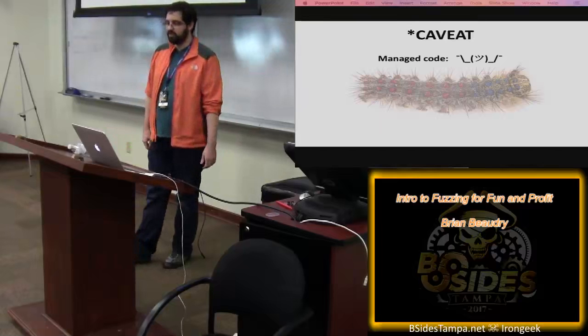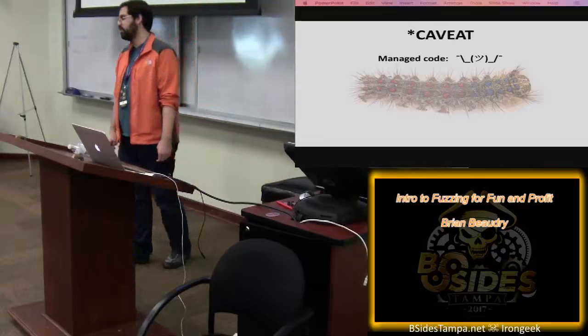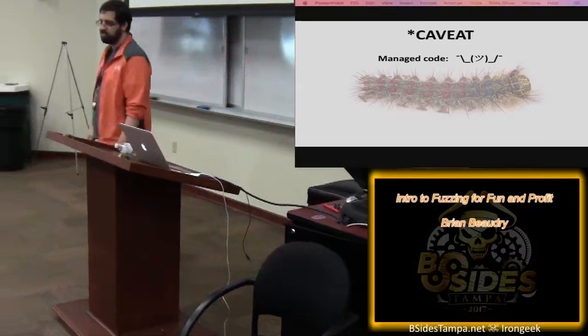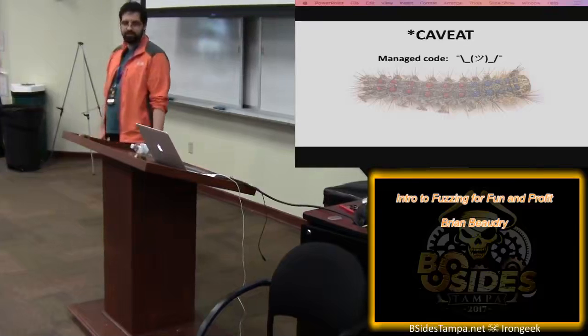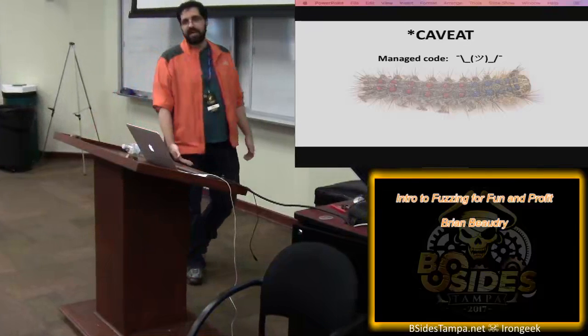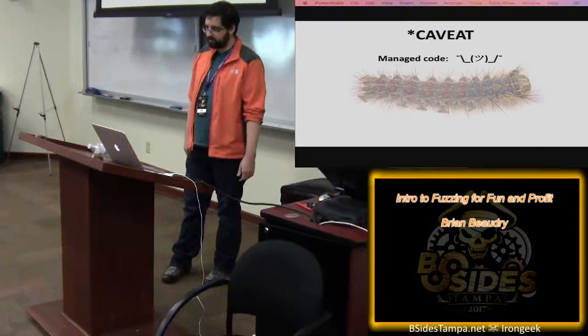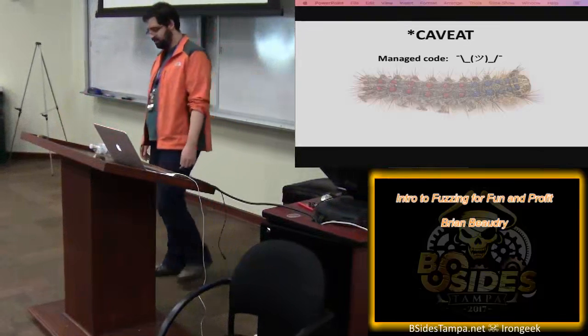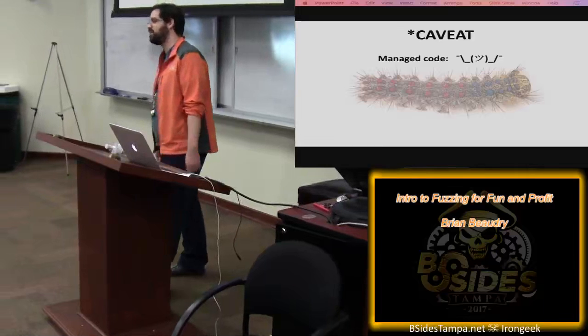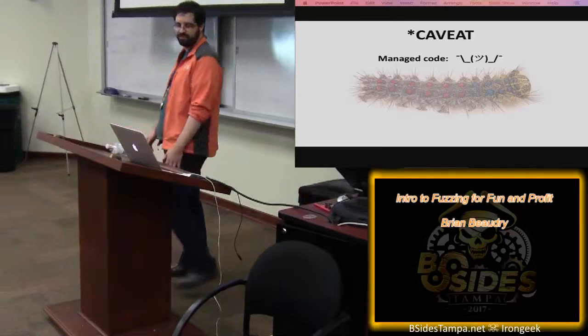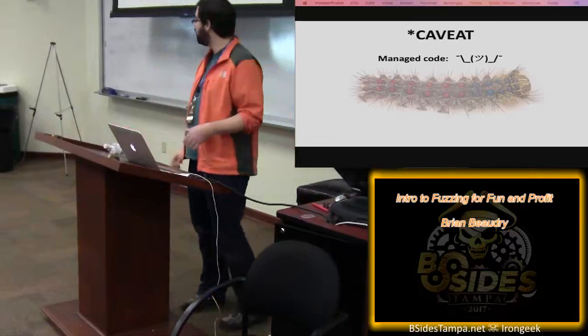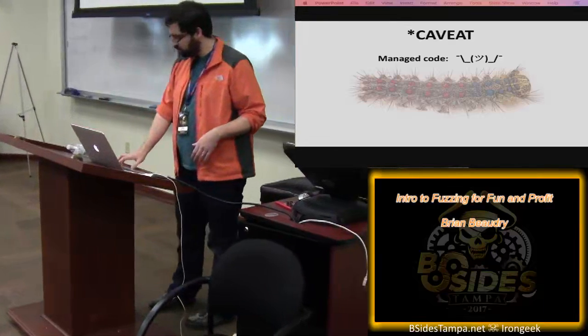If I'm doing an assessment at work against a fake client that's .NET, I generally skip the fuzzing phase. Because you're really just kind of fuzzing the actual runtime itself rather than the application, and you're not going to spend a bunch of hours on a short-term engagement with the .NET runtime. So, speaking primarily here about native code.